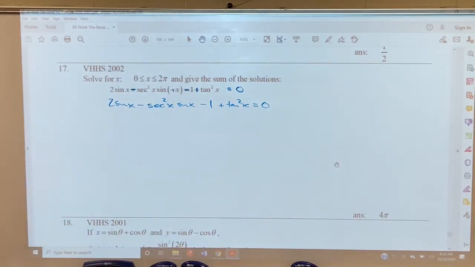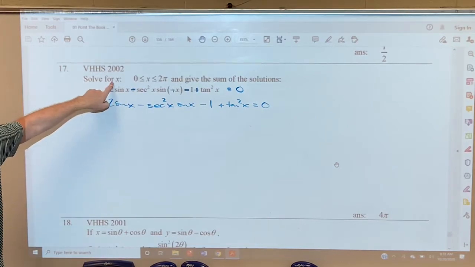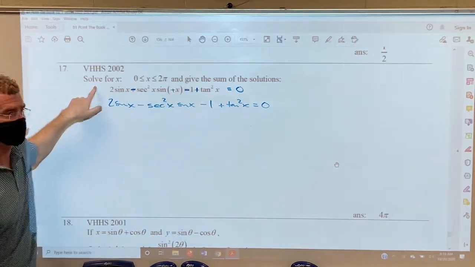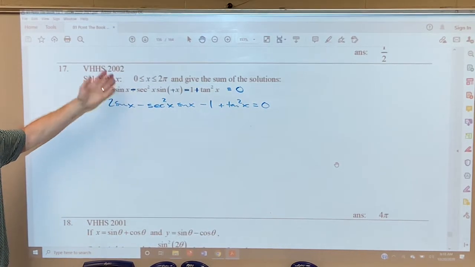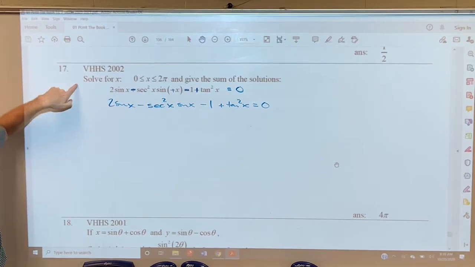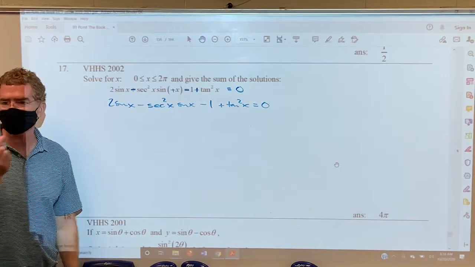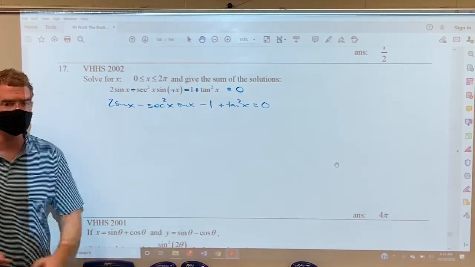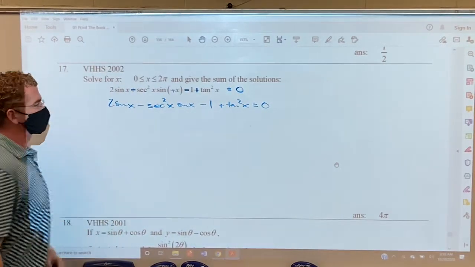So when can and when can't we move stuff from the left to right side? On a proof. Okay. If it says prove the identity, or if it says verify the identity, then you don't know that it's true, right? If it says solve, we're saying you have an equation that is a true statement. You can use all the rules of algebra. But if it says prove that this is true, that's a great question, and you definitely need to know that. This is not an identity. We're solving for the couple values of x that actually make it true. An identity would be true for everything. So if I were to say prove it, then yes, you cannot add and subtract from both sides.